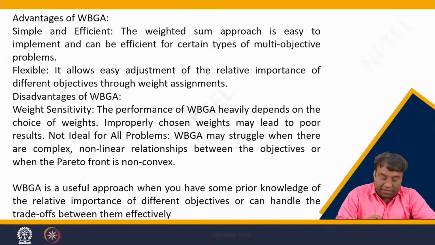Disadvantage of WBGA: weight sensitivity. The performance of WBGA heavily depends on the choice of weights. Improperly chosen weights may lead to poor results, and it is not ideal for all problems. WBGA may struggle when there are complex nonlinear relationships between the objectives or when the Pareto front is non-convex.